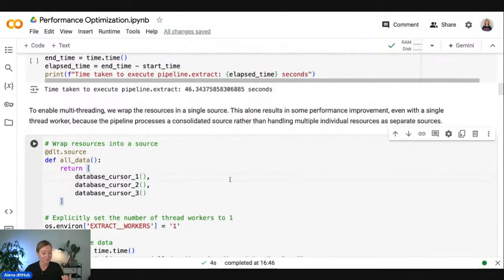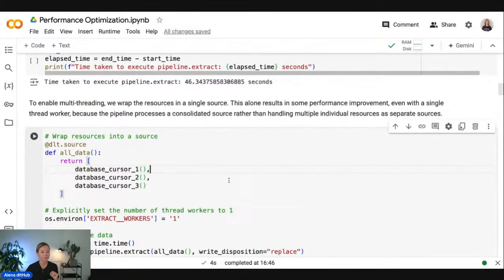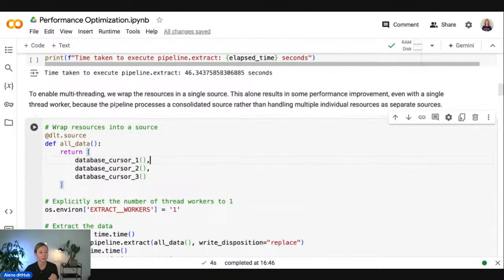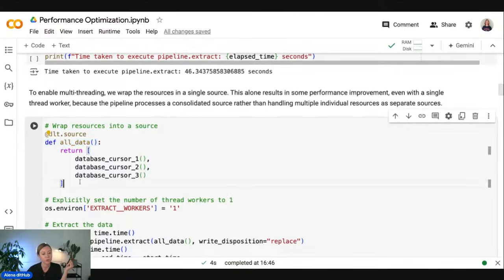Next, to enable multi-threading, we wrap all resources in one source this way. We use, as usual, the DLT source decorator, define the function, and return all resources.